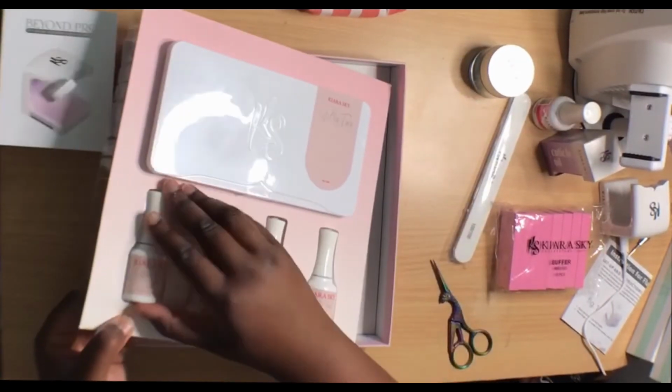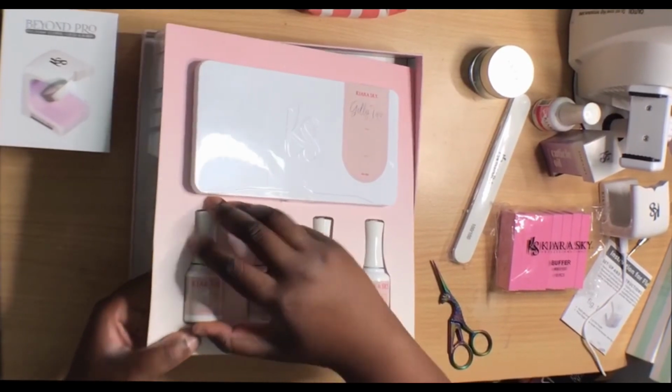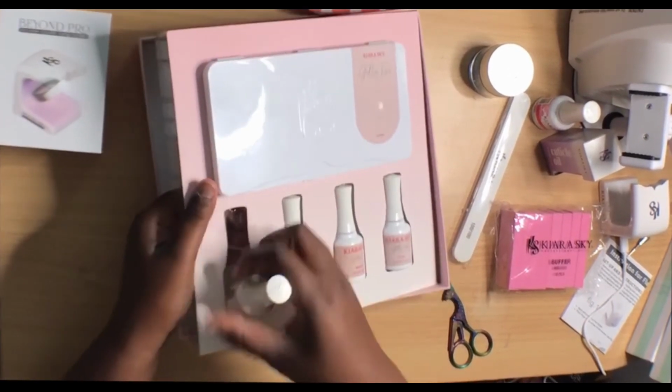I ordered the Coffin medium jelly tips. I don't know why I did that, because I like short nails, but I always go for a longer nail. Maybe because I like clipping them down to a size that suits me.